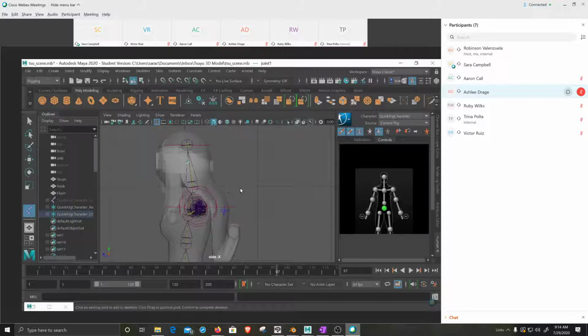What the heck? That was different. That's weird. Okay, undo. Undo again. Okay, it's fine. Undo that. Or is that yellow? Okay, so that's from the quick rig. Sorry, I'm seeing something else here. So now click on the hair, like if we didn't have a body and you're just putting bones on the hair.